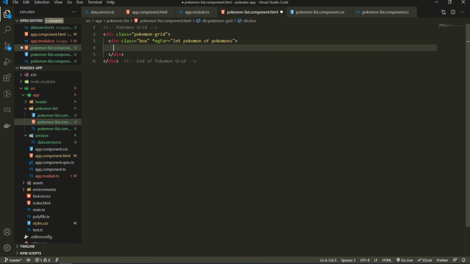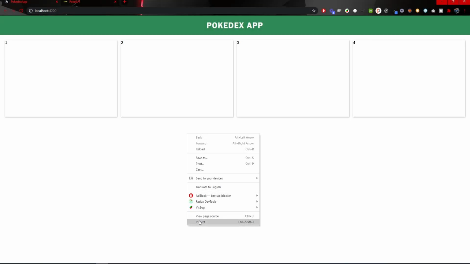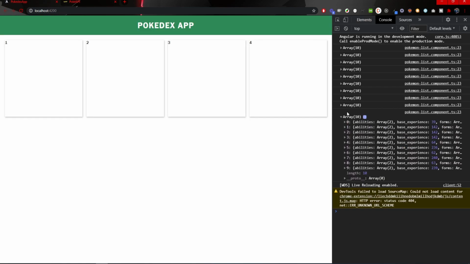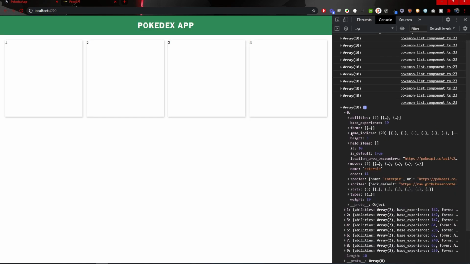First of all, what I wish to do is to put the image here. The alt name for the image will be Pokemon, and for the source of the image, let's go into the data to check how we could get the Pokemon images. If I go back to the browser and inspect, go to the console, and open up the first one, Caterpie, let's go to sprites.